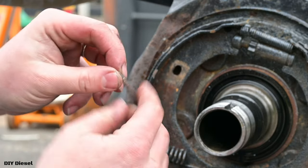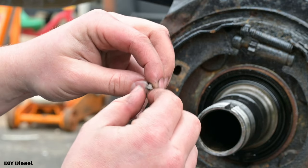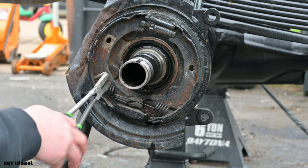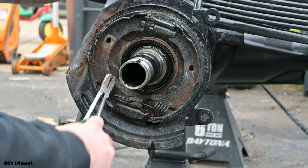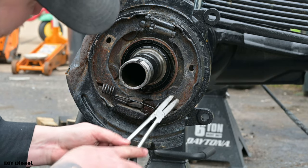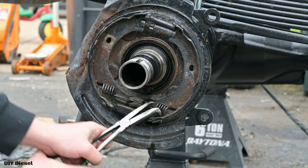Yuck. Here you go. You can see here that it's kind of got like a head on it. You just got to turn that head. Next, we've got to go ahead and try and take the spring out. Again, I'm not reusing this spring, so I'm not going to be too careful with it. If you were reusing it, you could try and be careful with it.